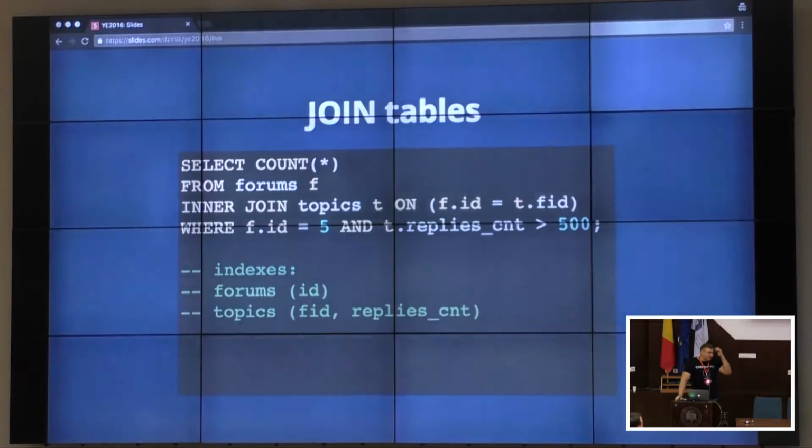Yes, there are other decisions for different data, and sometimes it could be very easy to look by forums first, and after that by topics. But for this example, I think it's the most interesting way. And of course, we try to create indexes when we know only one query for our database. In real projects, you have a lot of queries and you need to optimize them all, and you can choose other different ways.